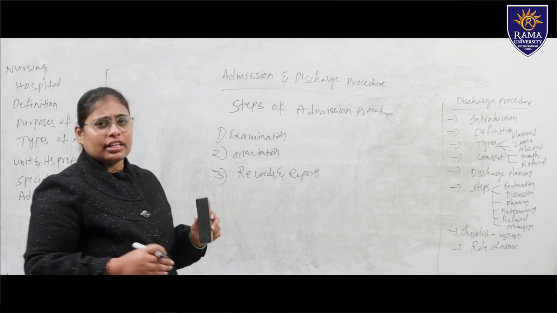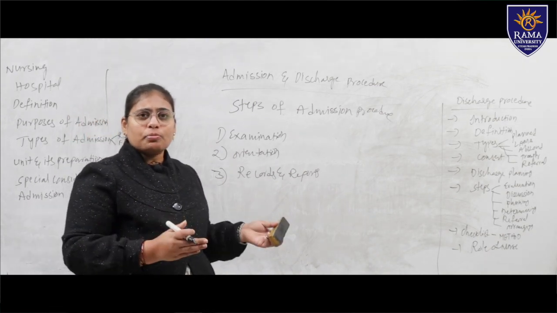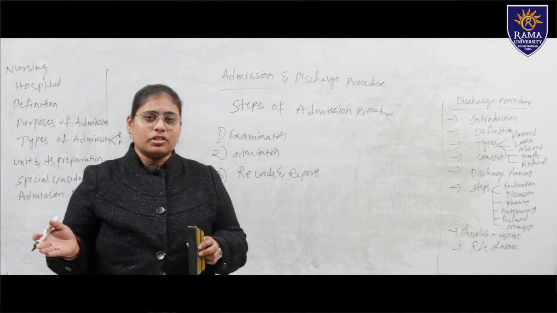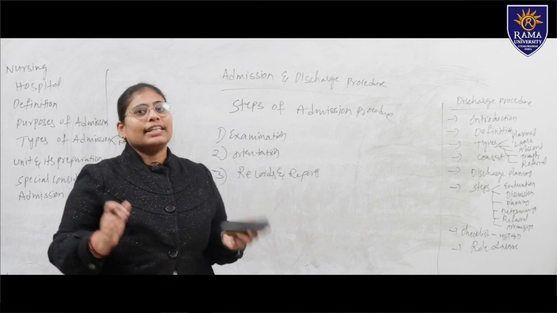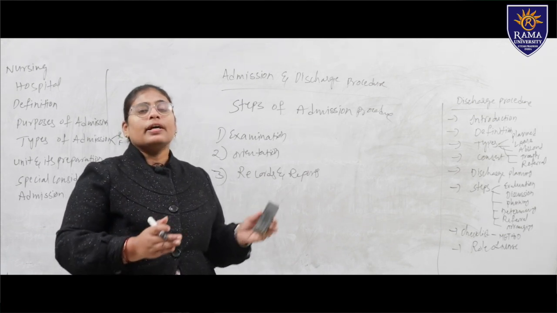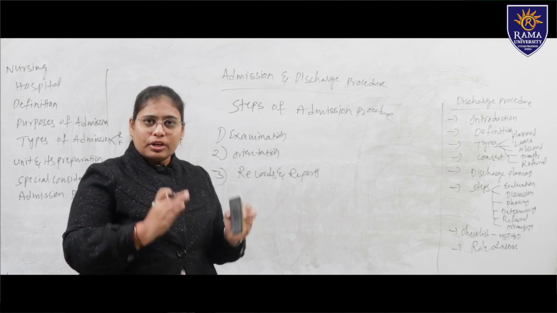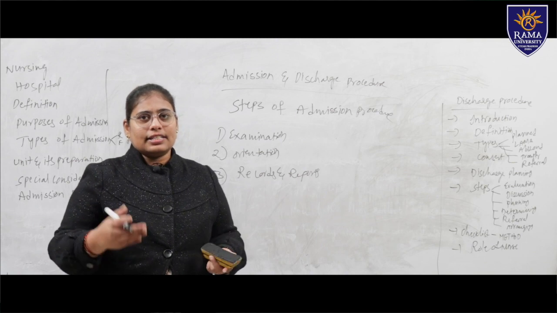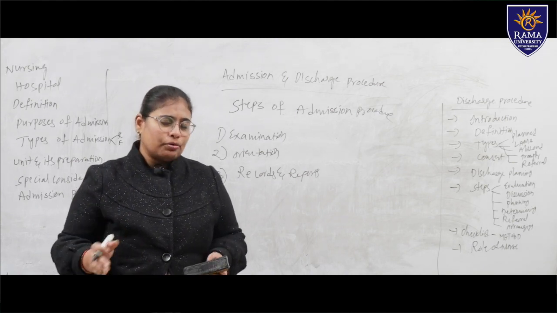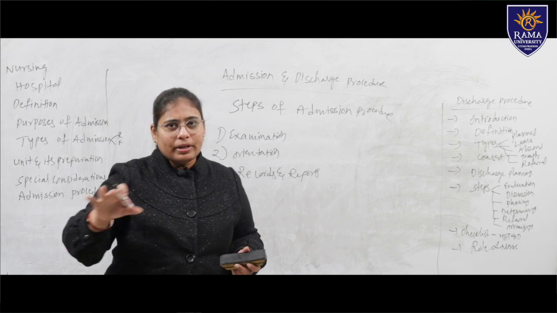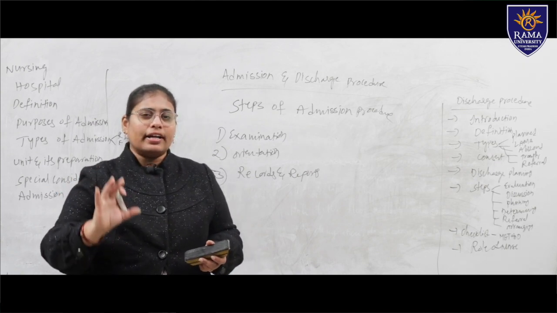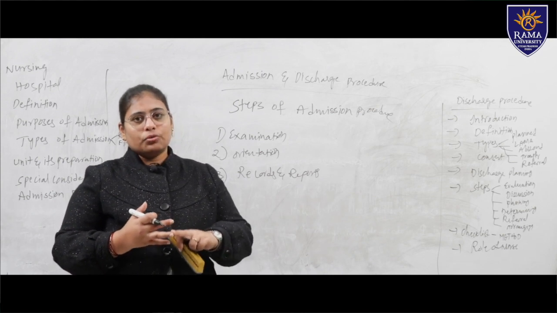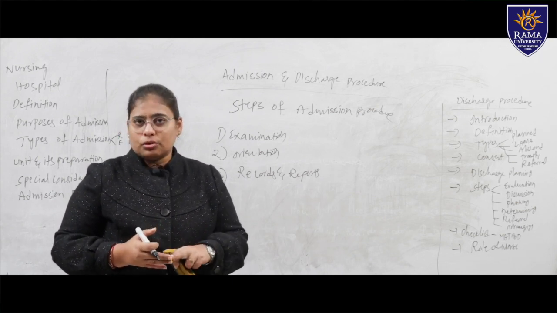The admission procedure is the main responsibility of the nurse. Whenever she gets the information from the admission department, immediately she has to start the unit preparation. Unit preparation is preparing the patient bed, that is, doing bed making and preparing the side table, removing any excess medication or anything else there. Then we check whether all the equipment arranged near the patient bed is working or not, whether the ventilation in the unit is good or not, and we have to see to privacy for the patient.